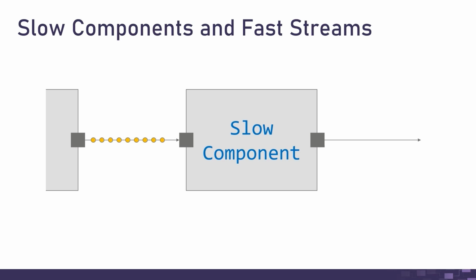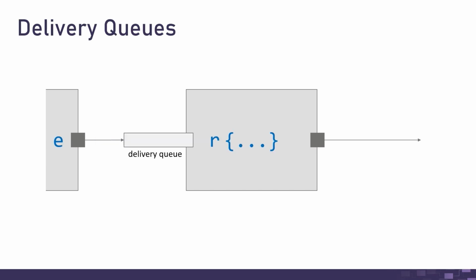Let's briefly review how message delivery works in Psi, and in the process introduce the concept of delivery policies. In order to facilitate asynchronous delivery of messages between two connected components, each component receiver in Psi has a delivery queue. When a component generates a new message and posts it to its emitter, denoted by E here, that message gets added to the receiver's delivery queue. Eventually, the runtime scheduler picks up this message from the delivery queue and calls the receiver function to process it.